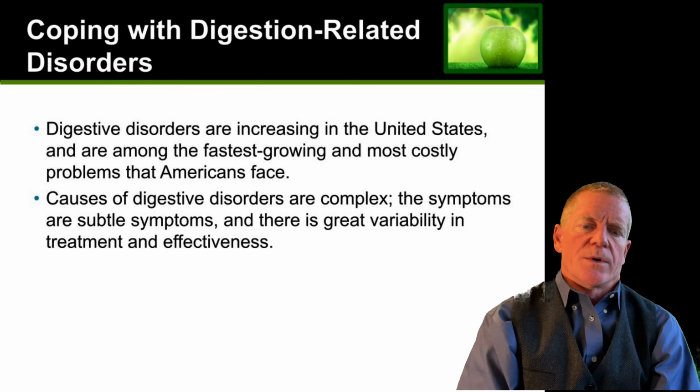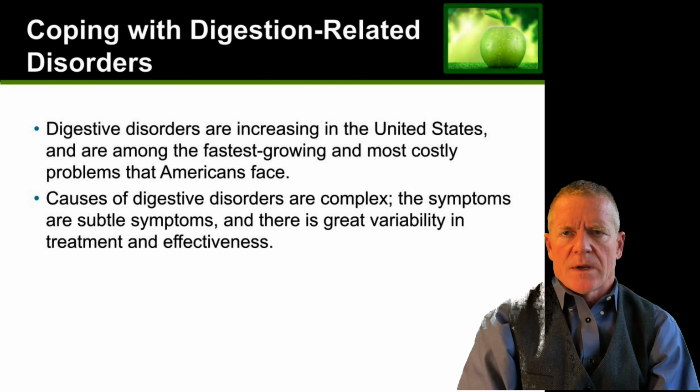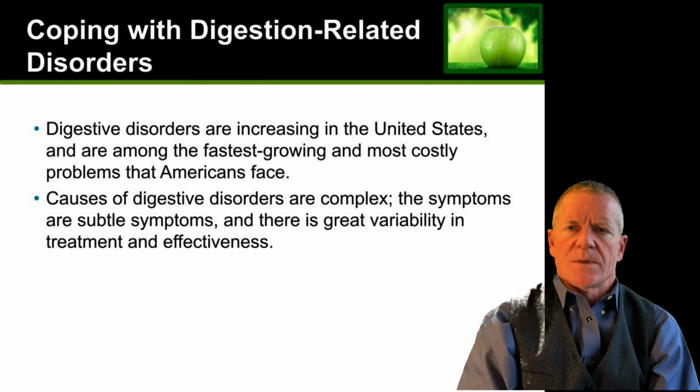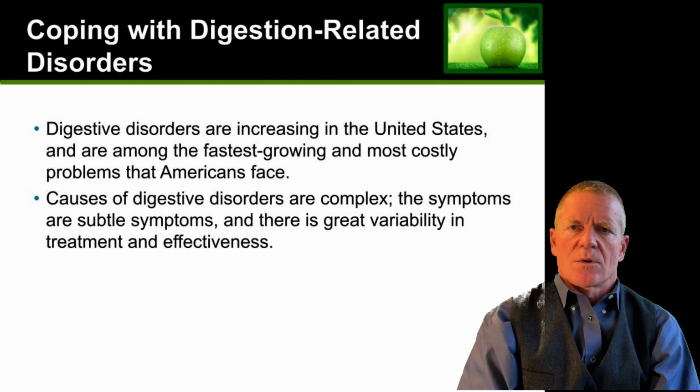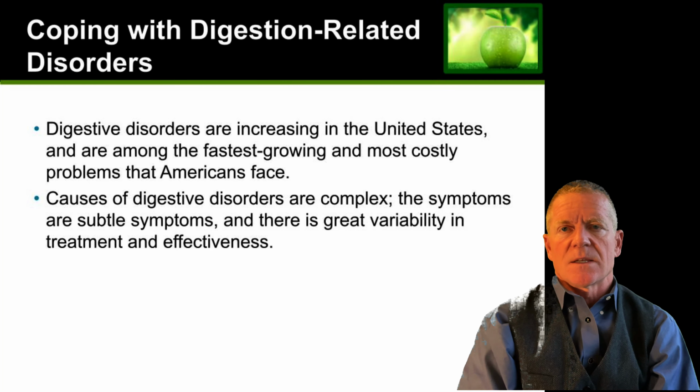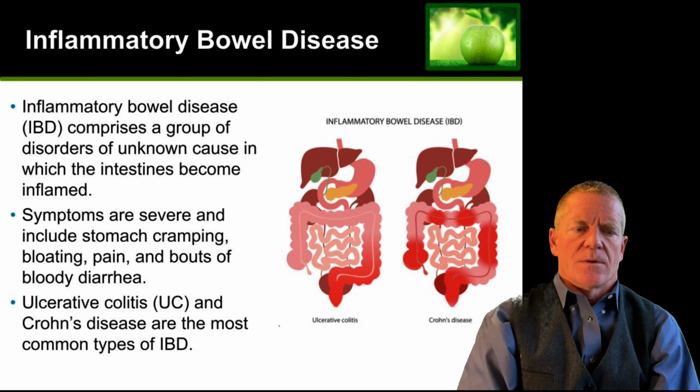Coping with digestion-related disorders. Here I want to talk briefly about some complex digestive disorders. Some of the symptoms can start off rather mild, but sometimes these can become chronic conditions, such as inflammatory bowel disease or Crohn's disease, and they can be very dangerous. Celiac is another condition that we want to be mindful of. Let's talk about those disorders.